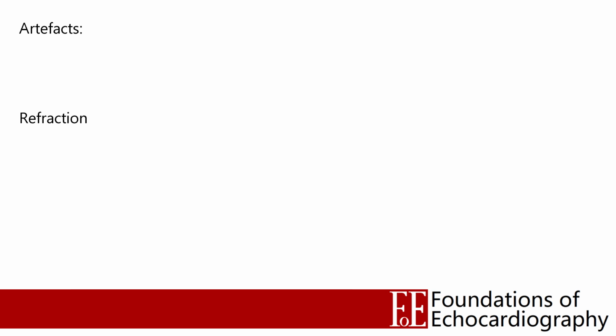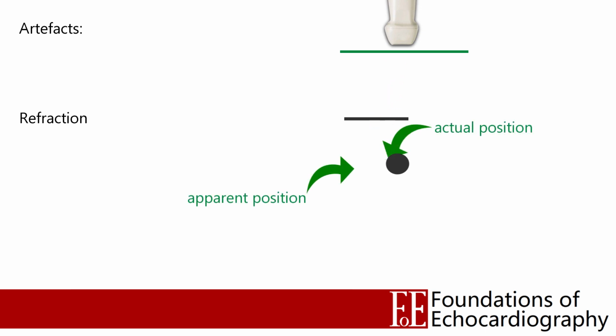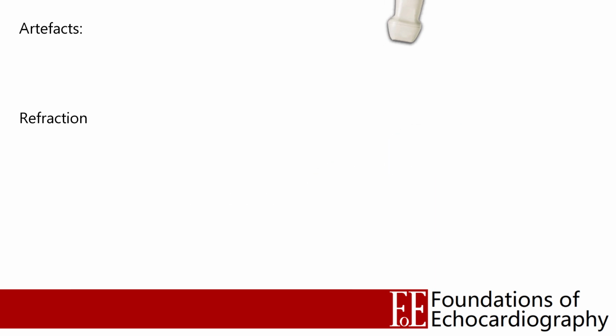So if acoustic shadowing is an example of an artifact which causes us to lose part of our image, let's now consider a couple of examples whereby the ultrasound software demonstrates images erroneously, shows us structures which aren't really present. Okay, so the first of the examples to consider is refraction. Refraction occurs when the ultrasound beam deviates from its normal path as it passes through the tissues. Its path gets bent, in much the way that a beam of light gets bent as it passes through a glass of water. Now if that ultrasound beam then strikes a structure that reflects the energy back to the probe, then the ultrasound software very reasonably but incorrectly imagines that that reflective surface must have lain along the original path of the beam. So what does this look like in practice?